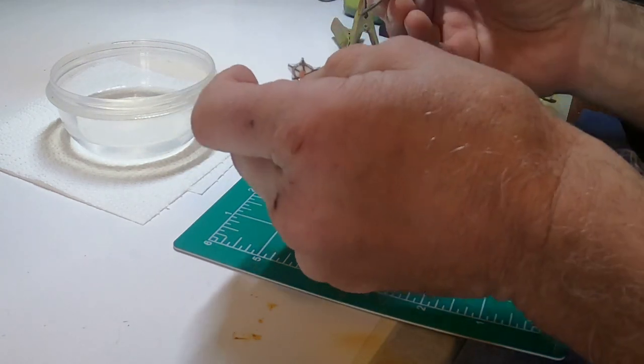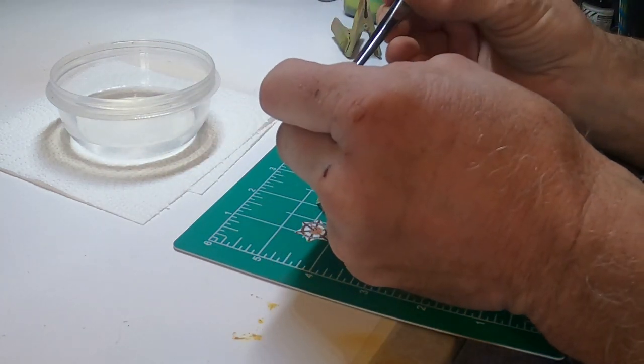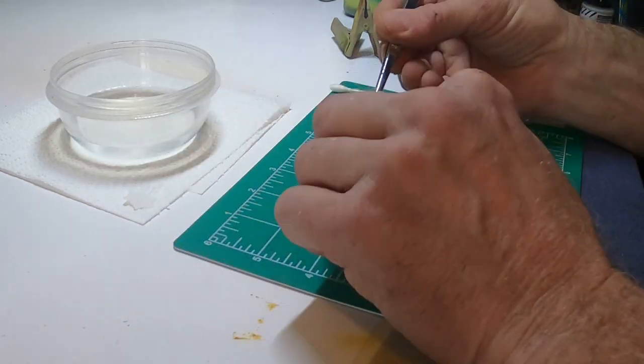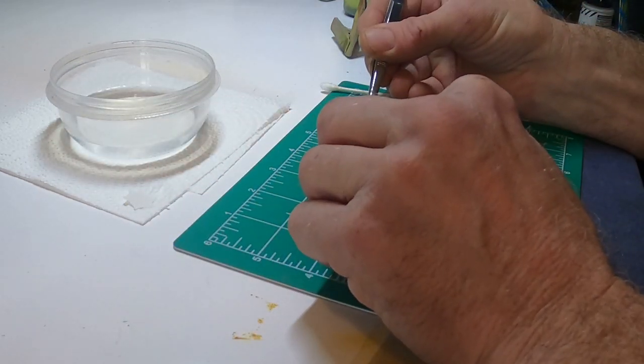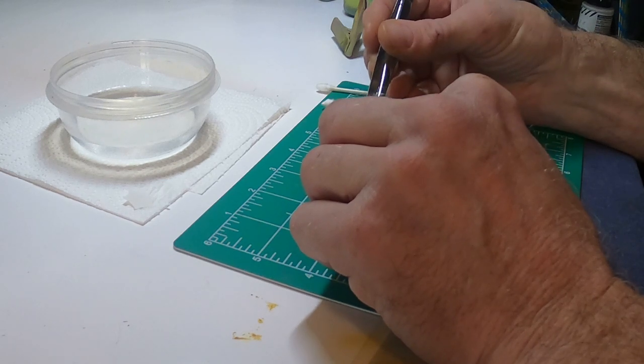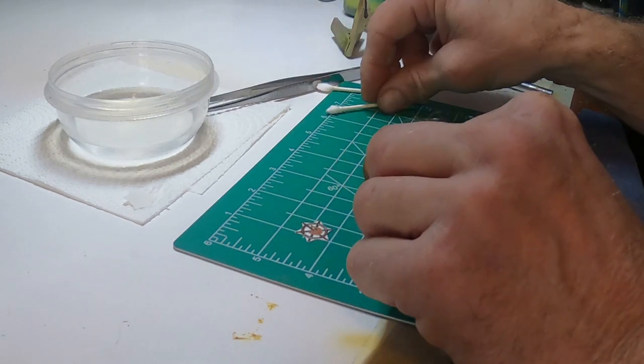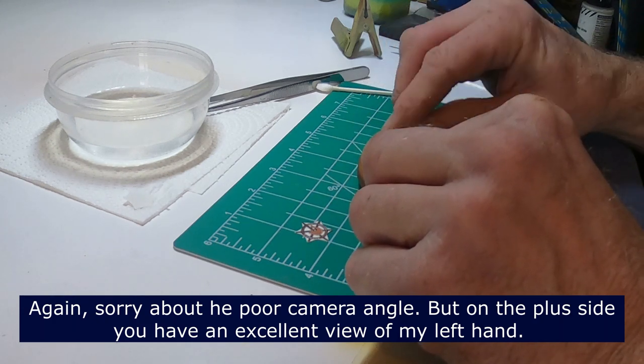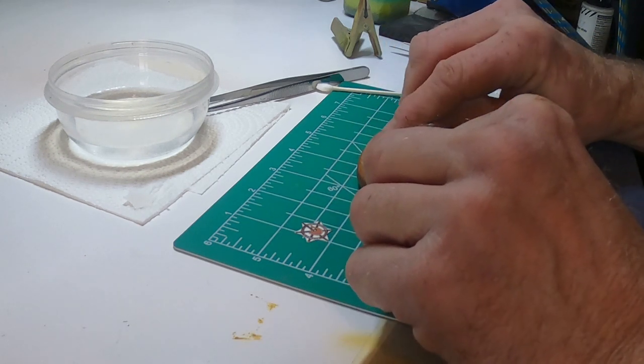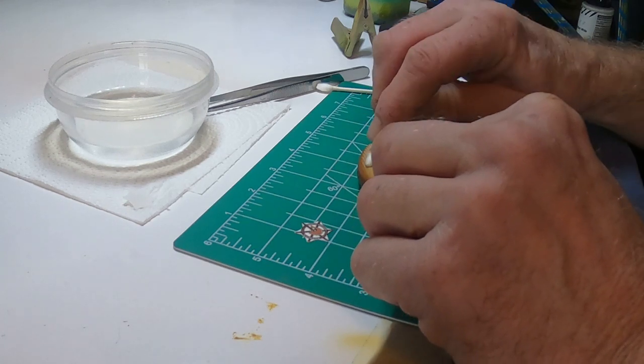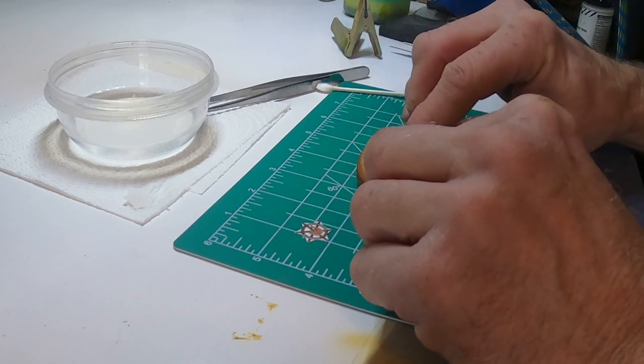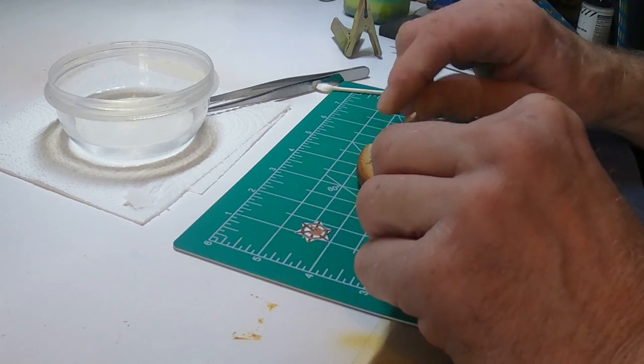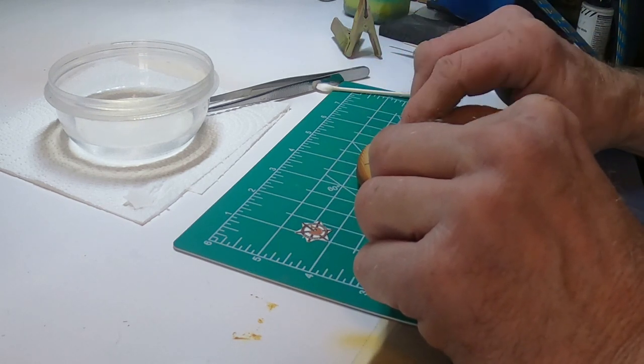So now a lot of people like to slide it off right onto the lure. I can see this one's going to be tough. Maybe I have too much clear coat on it. I'll take it and put it on there right like that. That's how I do it. Now this one's going to be pretty nice, I think. Then use the Q-tip and gently. Don't go too hard or you're going to move it. You'll move the whole thing. Roll that water out of there. This one's actually going on really nice.